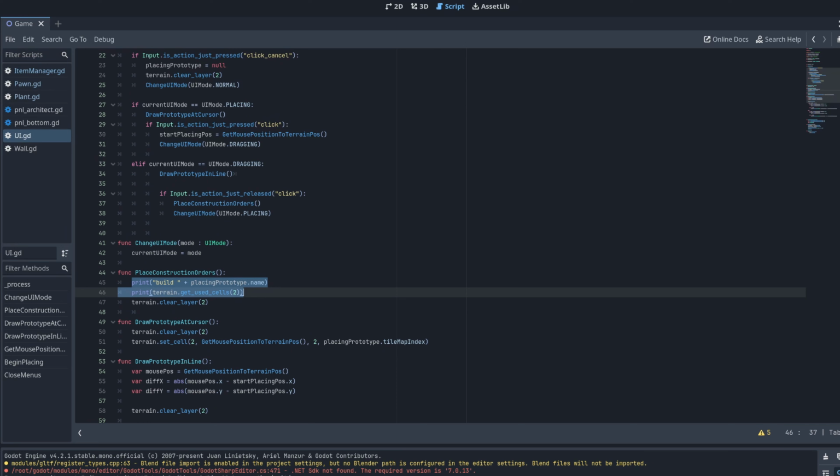input map action click cancel doesn't exist. Now that input, it does exist. Project settings, input map. It's right there. It's happening here even, yeah, because I guess my UI is set up as a tool, which means it's loading in the editor. And so I guess these actions aren't put in yet. So I could just put in a little, if we're running in the editor, don't run any of this.